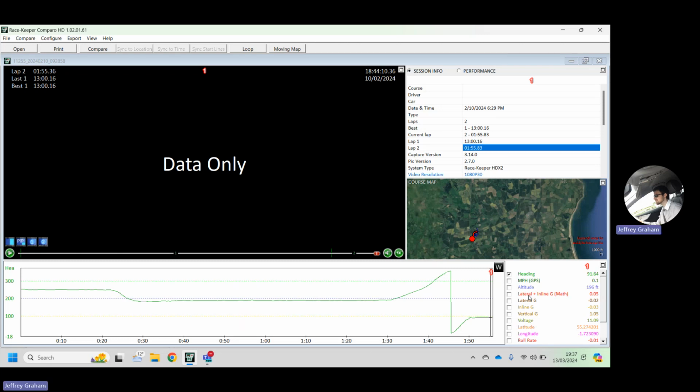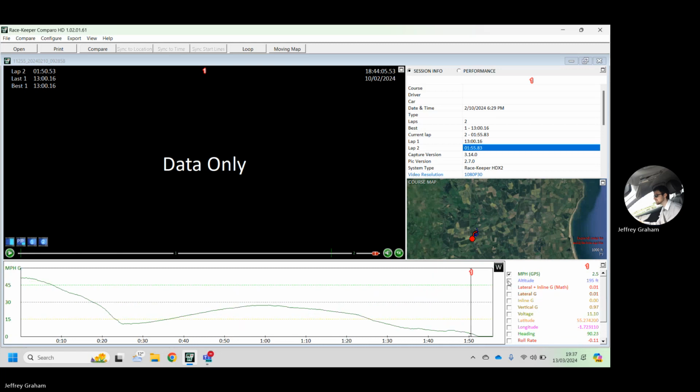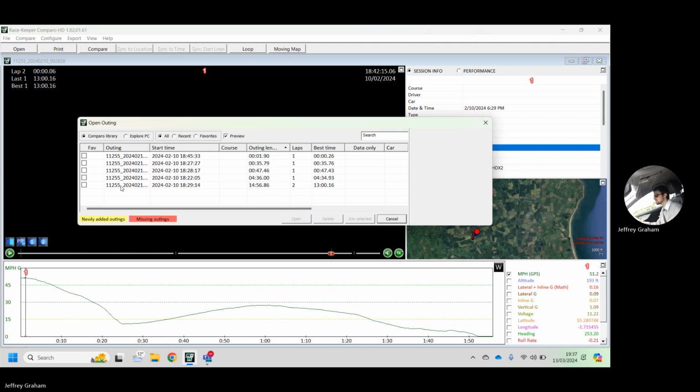I don't think there's much else to really point out. If I do the ground speeds to finish off, this might be seen better on a different graph, so you can open one up.